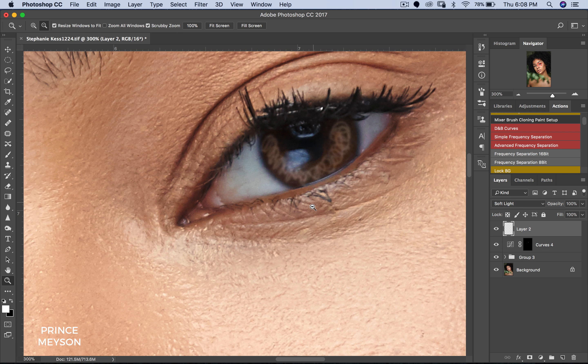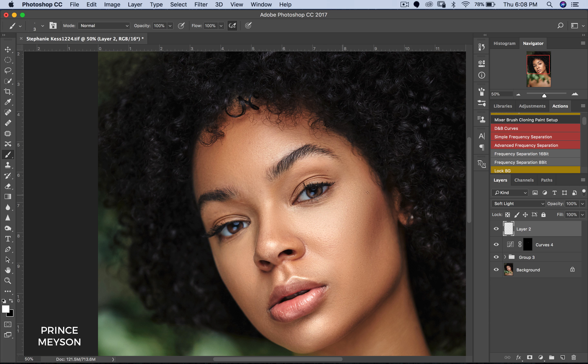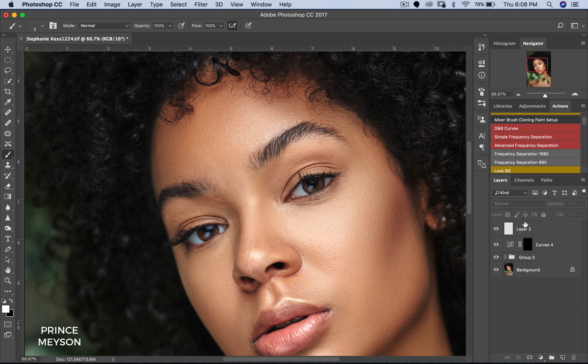Once you do that, see how it looks. I'm just going to zoom out now and see how that eye looks. So that's a before, that's an after. It doesn't have to be on 100% — you can reduce your opacity and see how bright that eye looks. You have actually just transformed it.